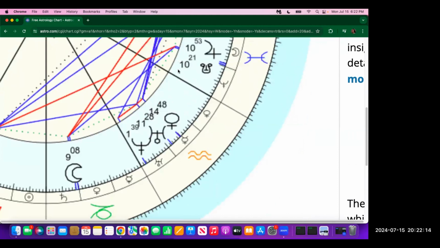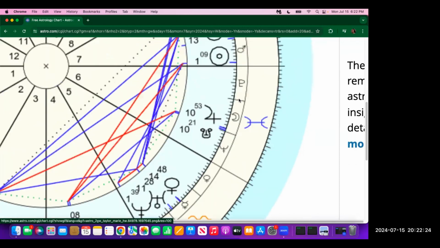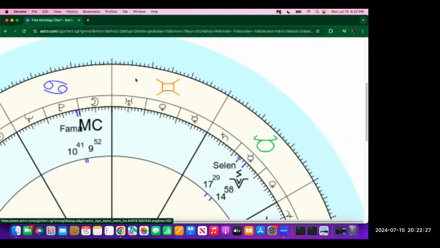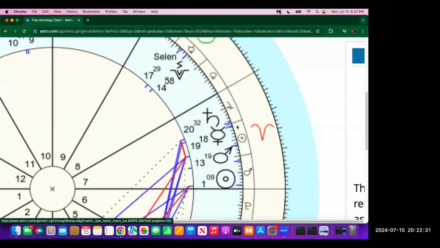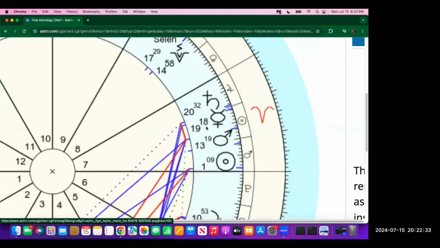Back up, say that again. If you are a Gemini rising, which you're not, Michelle, you're a Cancer rising, so you're going to look for the moon. But basically, if you're a Gemini rising, which is the next sign, if this symbol is on your first house, then you're going to look for this planet and where that is in your chart. Yes, Chosen?